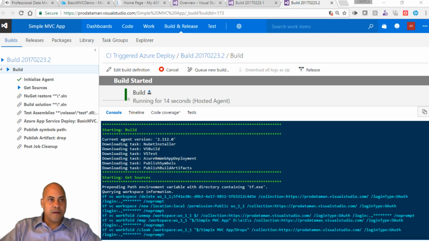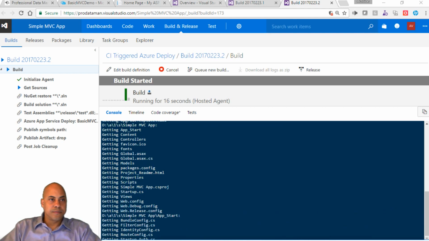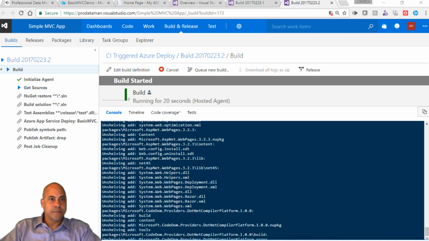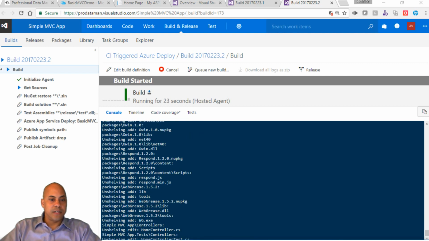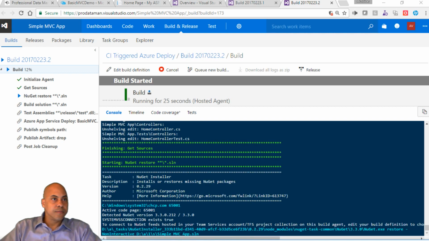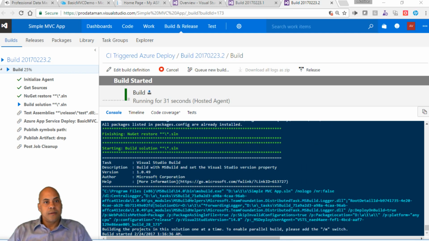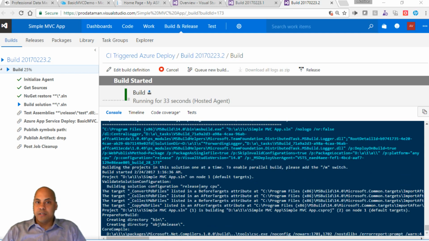Files are there, nothing's wrong. Everything seems awesome. Getting all 0 of our NuGet packages. And then we build the solution. Or attempt to build the solution.